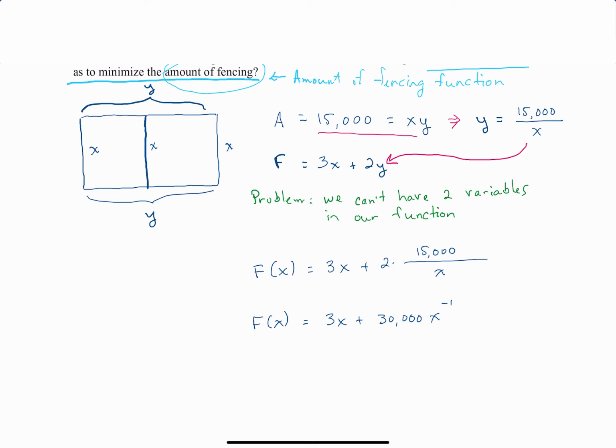Next, and crucially, we need to figure out the domain of our function. Without the domain, we don't know how to proceed. If our domain is a closed interval, we can use the closed interval method like we did in the last example, but in that case we need to know the endpoints of our closed interval. And maybe our domain won't be a closed interval. In that case, we can't use the closed interval method and we'll have to make a sign chart.